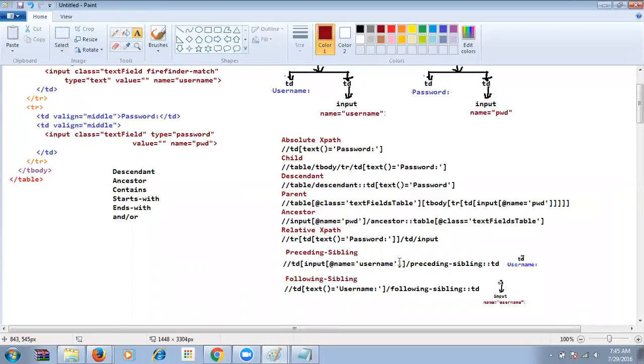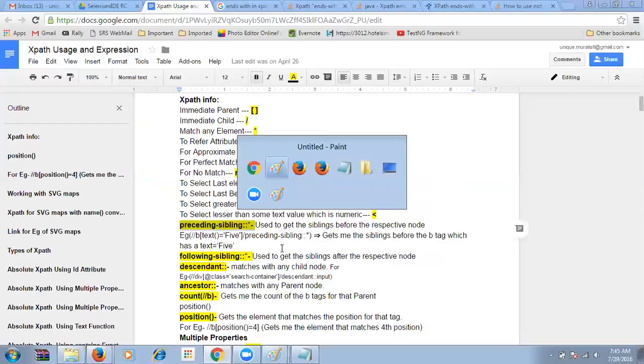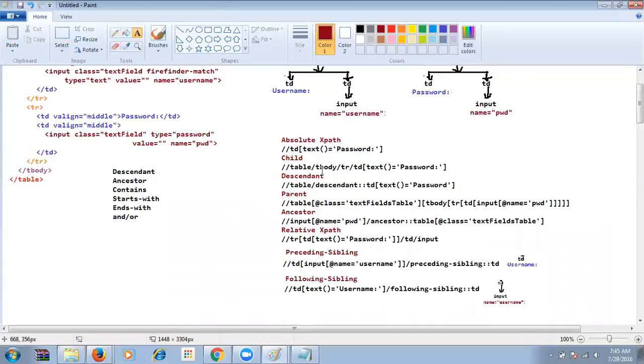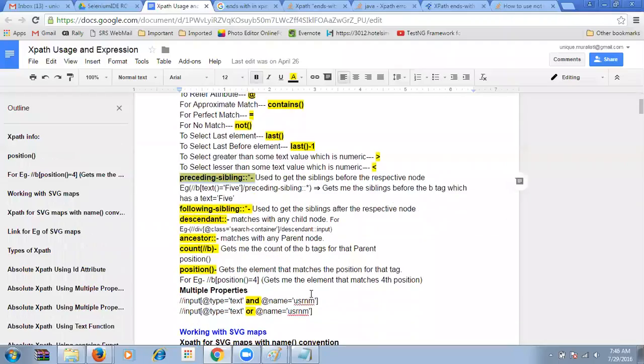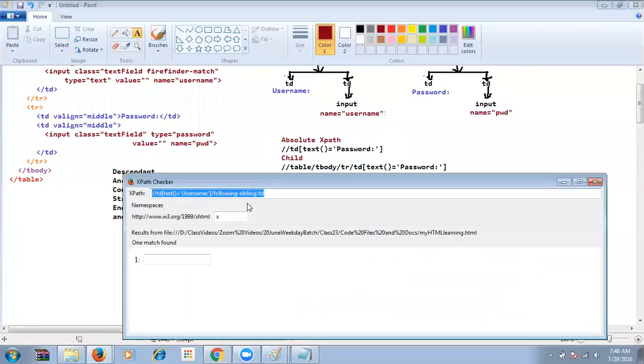That is about preceding sibling and following sibling, which is very important and which you will be using. Then I'll come over here, /td. Then if I give 2, what will happen?